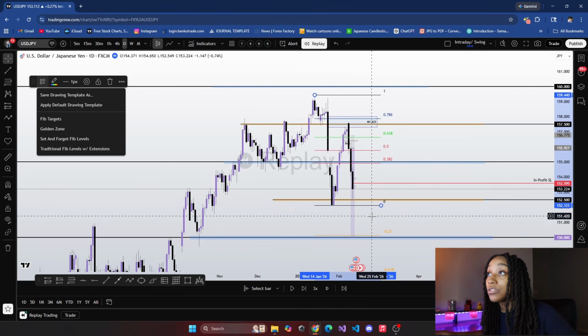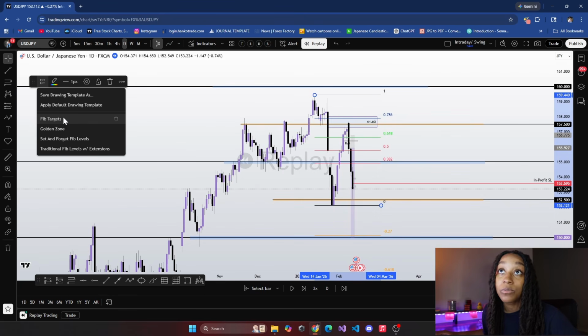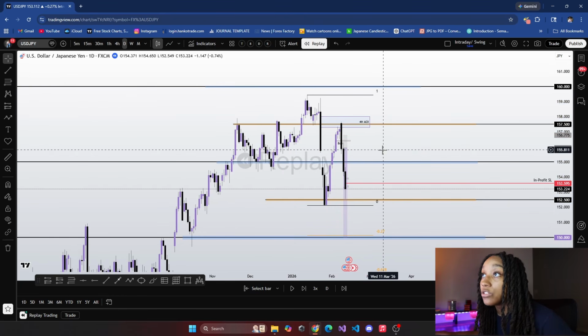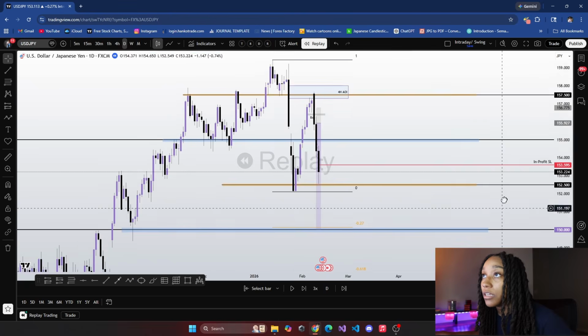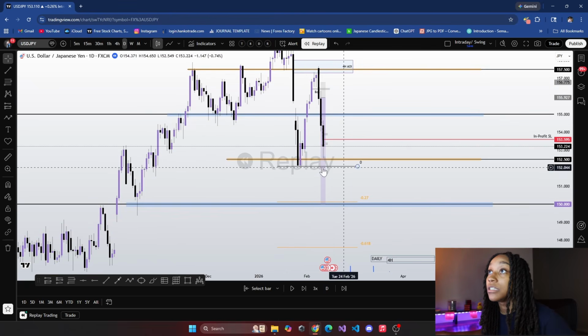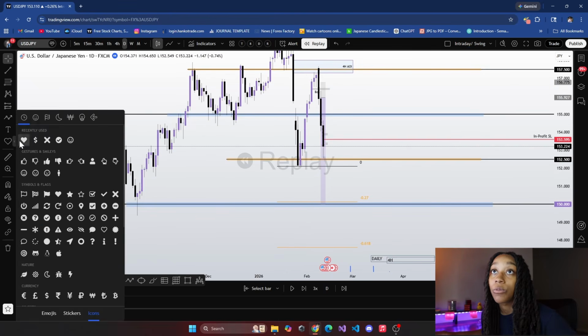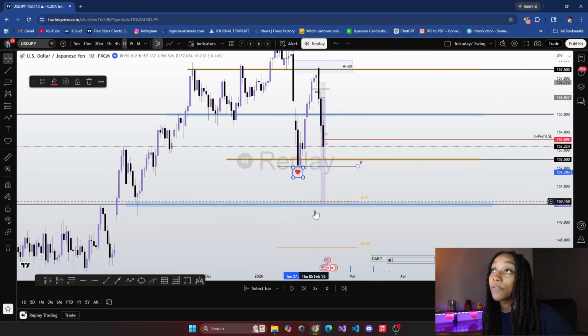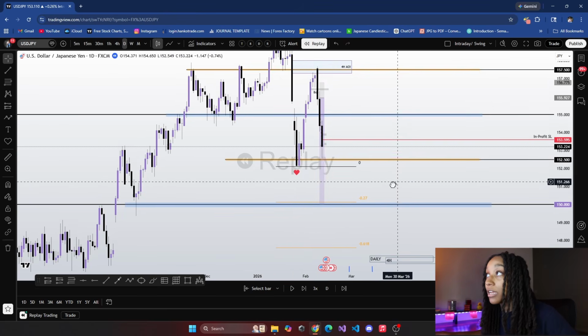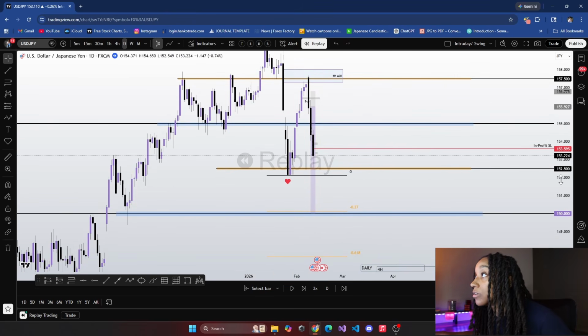In this case, I just used the take profit levels, not really the retracement levels. So here are my Fib targets, right? And as you can see right here, my first target is liquidity. My 0 level is going to sit with liquidity. So I have liquidity sitting right here. This is daily level liquidity. That was my first TP, right? My first target. It lined up pretty nicely with this psychological level as well. This is psychological level 152,500.